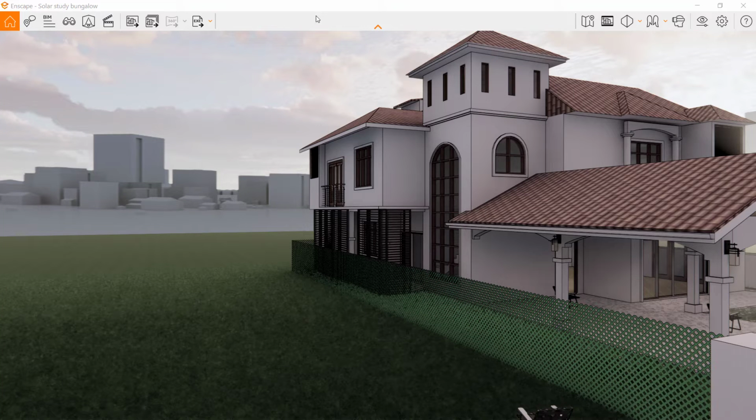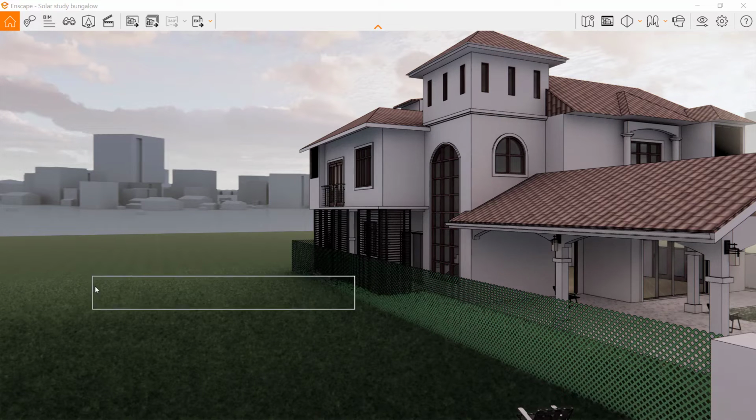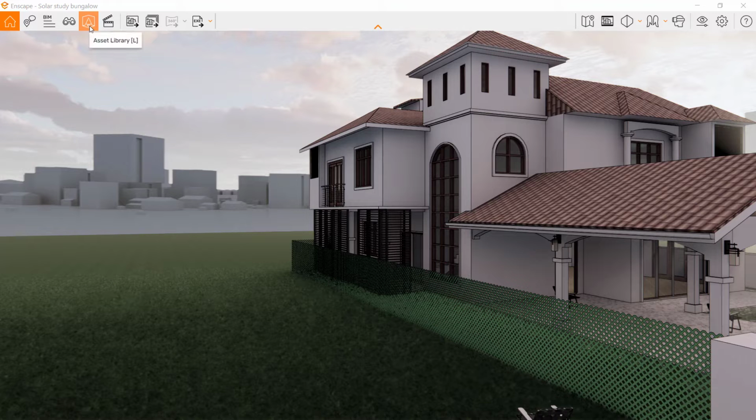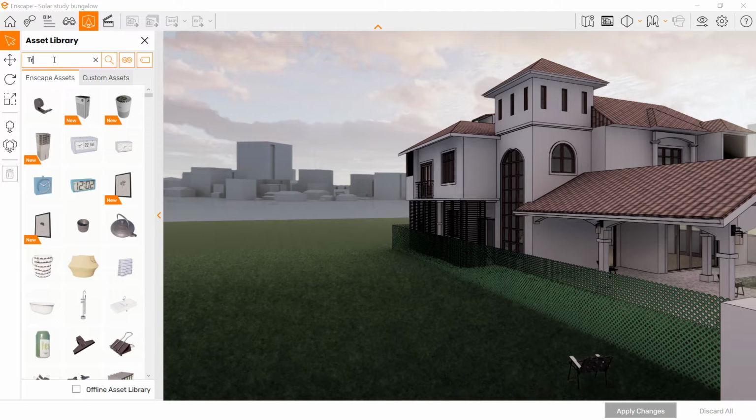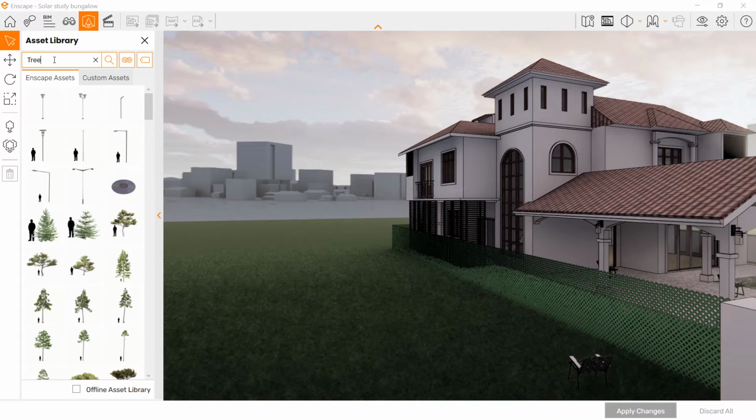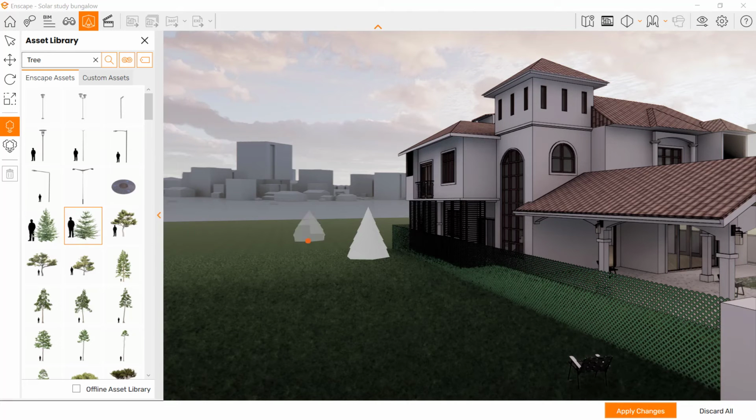So let's talk about some of the assets you can use here in Enscape. One of the cool things about Enscape is the asset library. Within the Enscape window, I can just click on this asset library and it will load in whatever it has. This isn't the fastest way to do it, but sometimes, let's say you want to just add a tree, you can search the asset library and there are some trees and you can just click on it and it will place it in the model. Place another one. Place a few different kinds here.